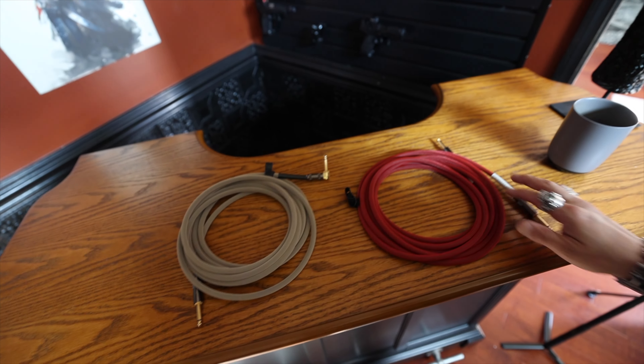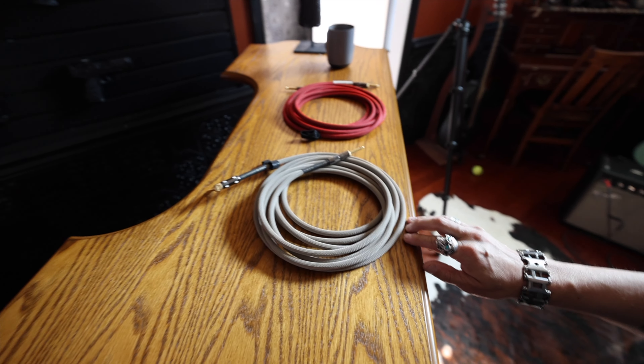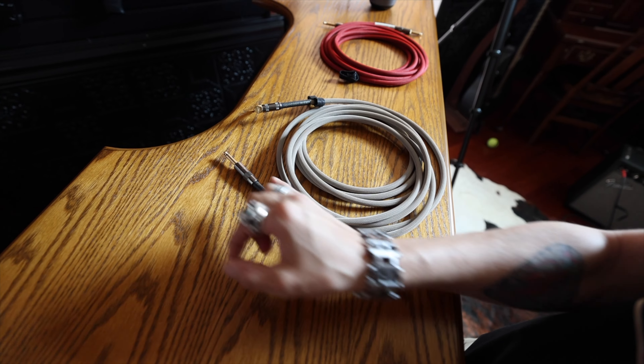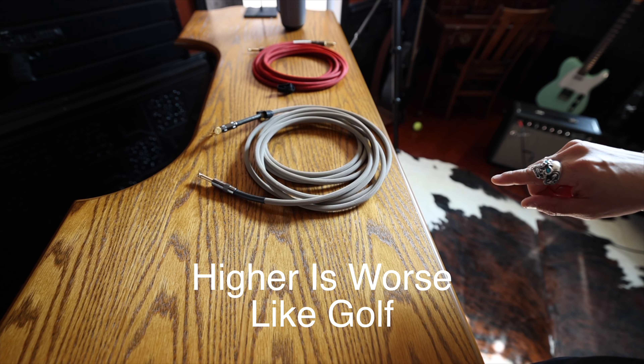If you're a super OG of the channel, you may remember a few years ago we used to carry cables — I loved making cables. But then we sold our house, moved into the motor home, and ended up not having a way to store them. For a long time I didn't have any cables to recommend. I don't like Mogamis; there were a bunch of other designer ones out there and they're just not that great. Until I found Runway Audio in Nashville. The cables I've been using for the last couple of years are 20 picofarads per foot — the amount of signal lost from the center to the ground — which is the lowest spec on the market in a cable that's anywhere close to being affordable.